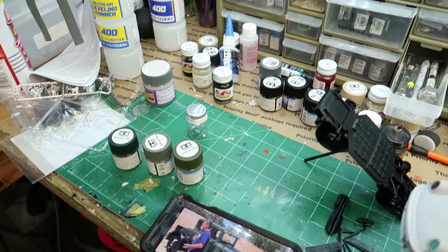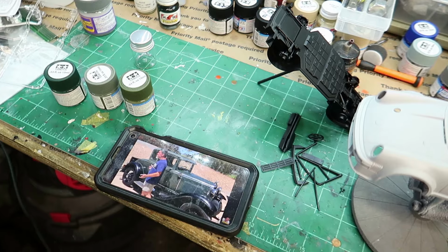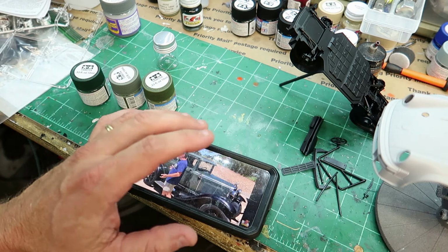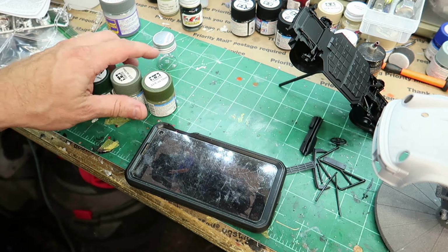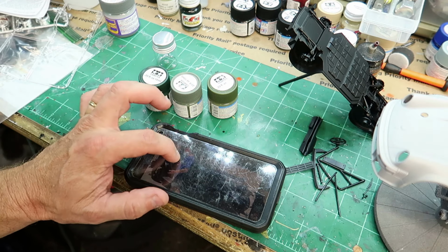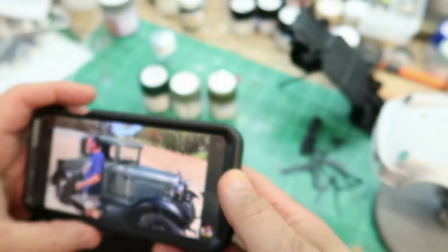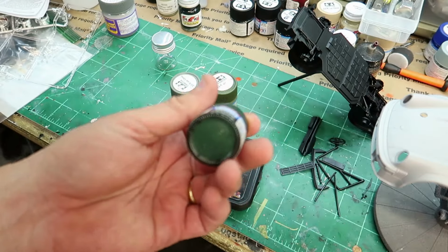So I got my parts primed. They all look really good, honestly. Probably won't do anything but shoot paint over top of them. Primer laid down super smooth, but my problem is I don't want to use MCW because it's too darn shiny, and I've got a couple of greens that are Tamiya, but they're not any of them the same. This is the color. It's probably harder for you to tell, but this green is just dark green. It's pretty close, but it's too green.